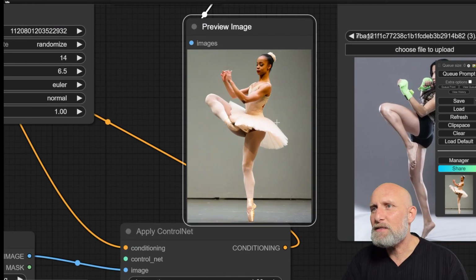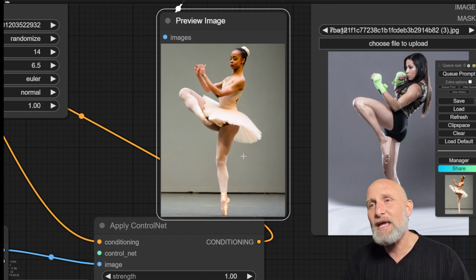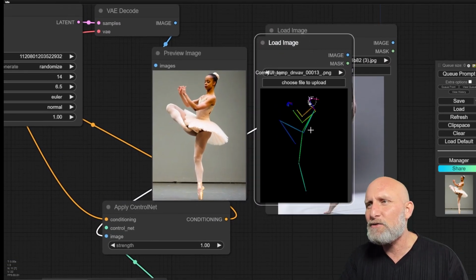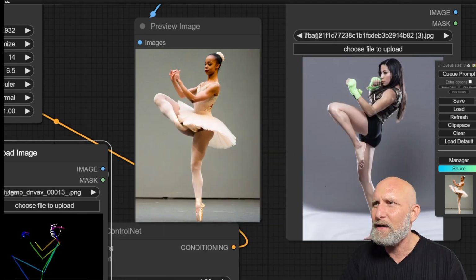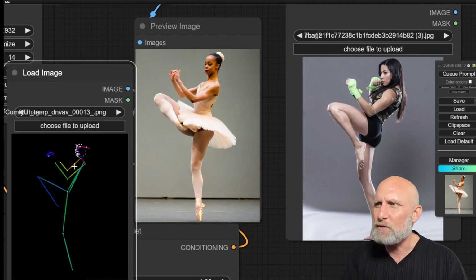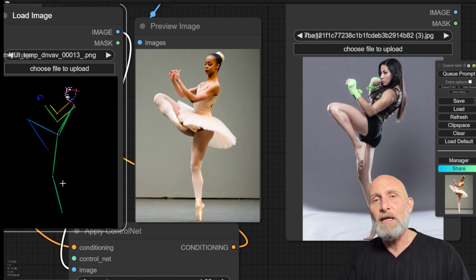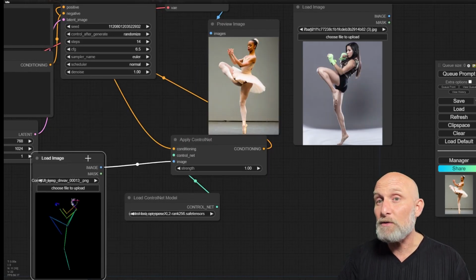Unlike using the depth map, you can see here that the AI allowed itself to get out of the shape of the image because all we gave it here is information about the positioning or the pose of the character. So it only had to try and generate the legs in this position, and the hands. You can see that it seems like it didn't do the hands correctly, but looking at the open pose that it was generating, you can see that it estimated the location of the hand here instead of next to the face. So the generation was actually okay. And the image that was generated indeed follows the structure of the pose. And the advantage here is that it doesn't confine the generation to the shape of the depth, and it gives freedom to the AI.